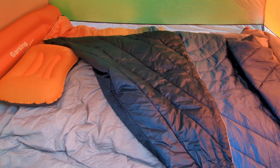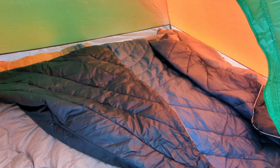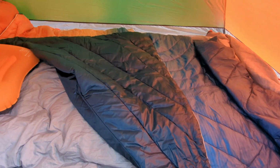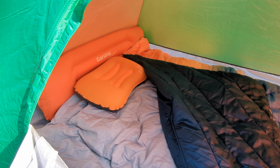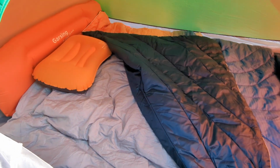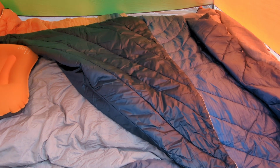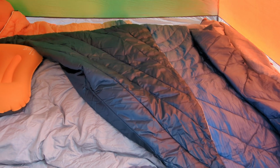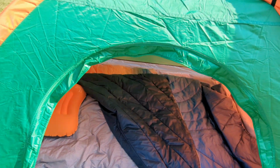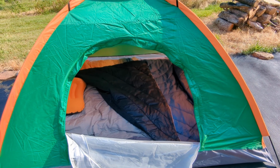I got it set up for bed. So my concern was that it wouldn't be big enough for me, and it's plenty wide enough, but the length kind of comes in a little short. You can see my sleep pad is folded up at the head of the bed, and I've got a pillow set up. I also do have my quilt in there because we expect it to get down to 40 degrees tonight. And it's only June 17th, so live in the mountains, they said, where you can have 40-degree nights a couple weeks before summer starts.